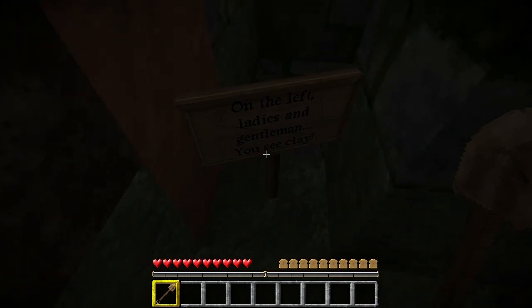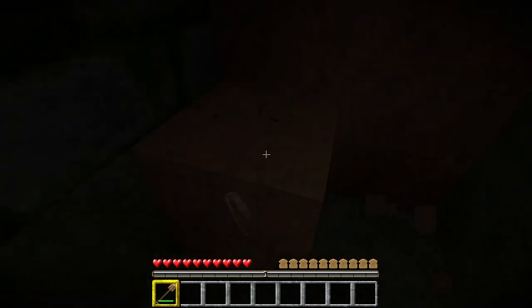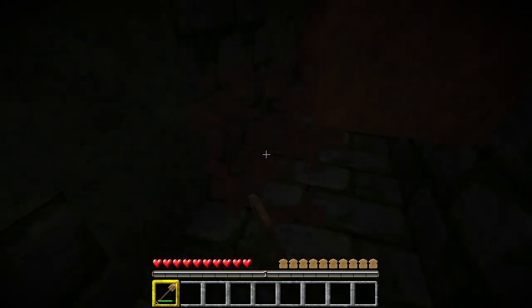Anyways, on the left, ladies and gentlemen, you see clay. And that means we can break it. But there's nothing behind it, except this sign. Ha ha ha, don't get witty with me. This is also clay. You're allowed to break it. Yay! Yay! It's not very often that I'm allowed to break things in custom maps, so I am enjoying this.